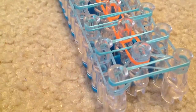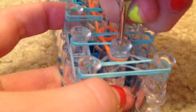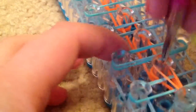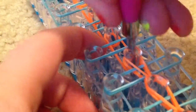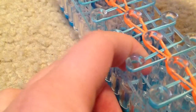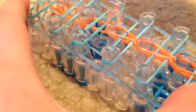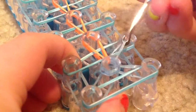Now it's time to start hooking. I have my pink metal hook and you're just going to go under and grab the middle band, the top band, and loop it forward. Nothing too hard — just very, very simple. Just make sure you don't accidentally grab the bands that are doubled because you could break them and that'd be bad. Now go back in and grab the top band and loop it over here.